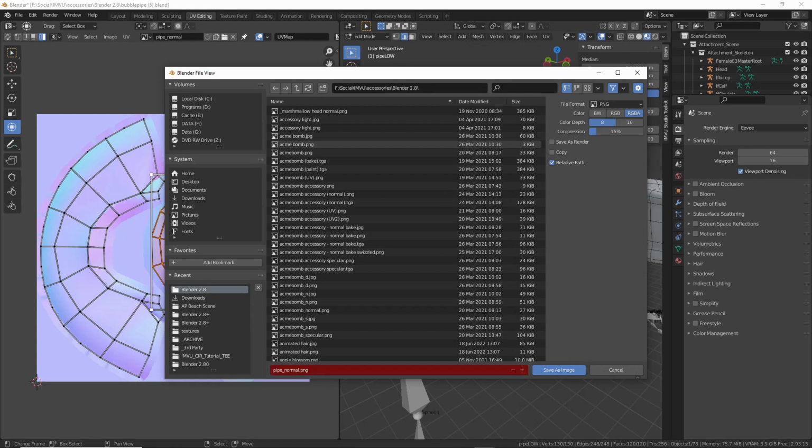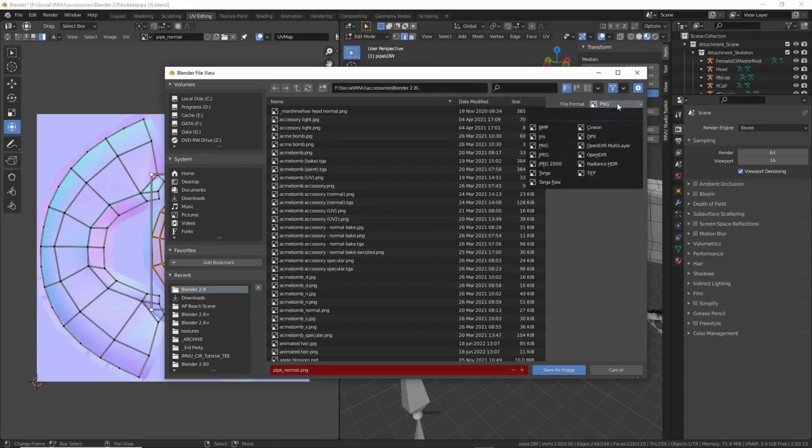PNG. Okay, well let's try saving them as a different format then.